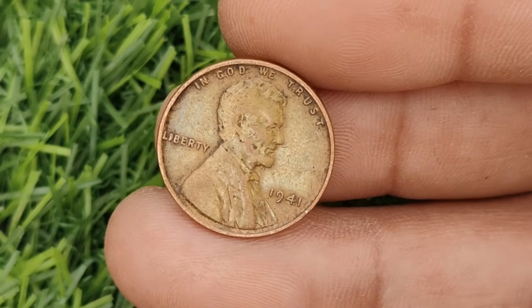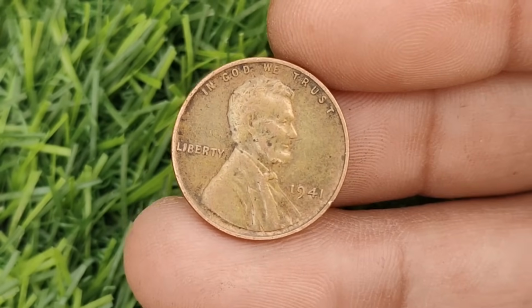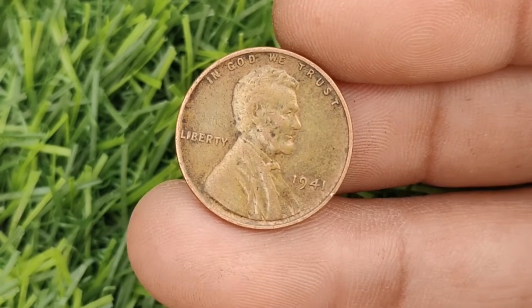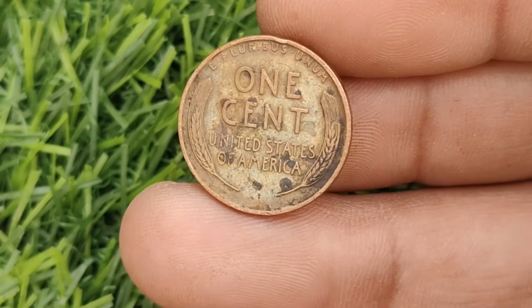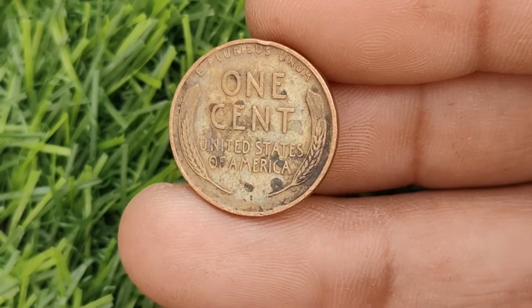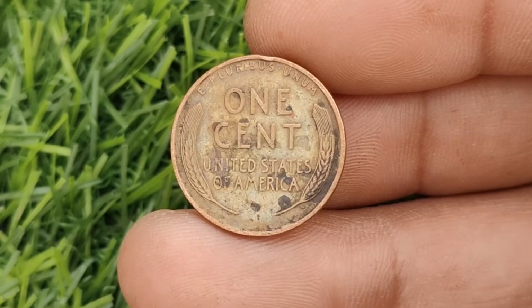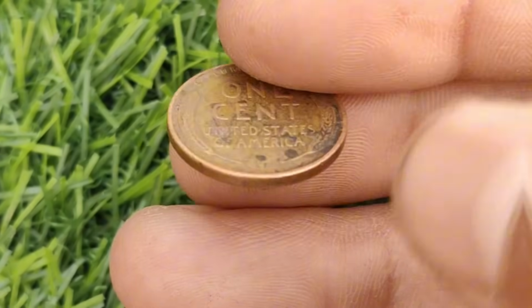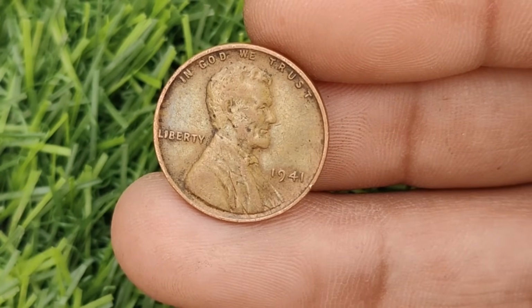Before we get into the specifics of the 1941 wheat penny, let's take a moment to understand the history behind the wheat penny series. The wheat penny, also known as the Lincoln cent, was minted in the United States from 1909 to 1958. Designed by sculptor Victor David Brenner, the front of the coin features the iconic portrait of Abraham Lincoln, and the reverse side shows 2 stalks of wheat. Hence the name wheat penny.